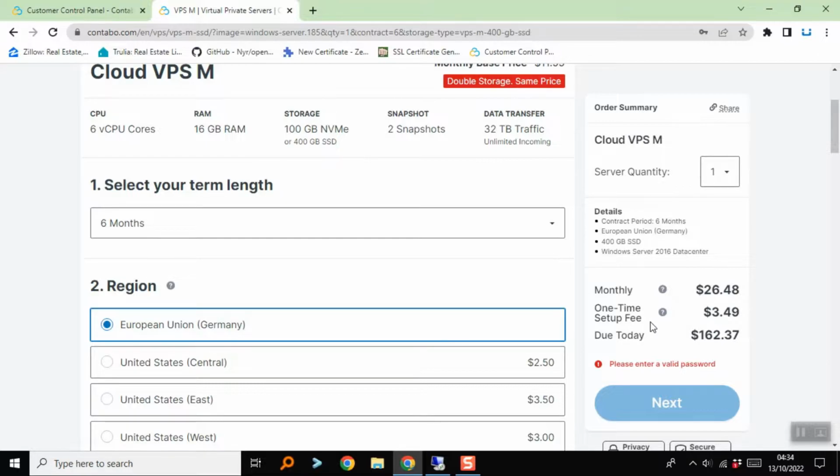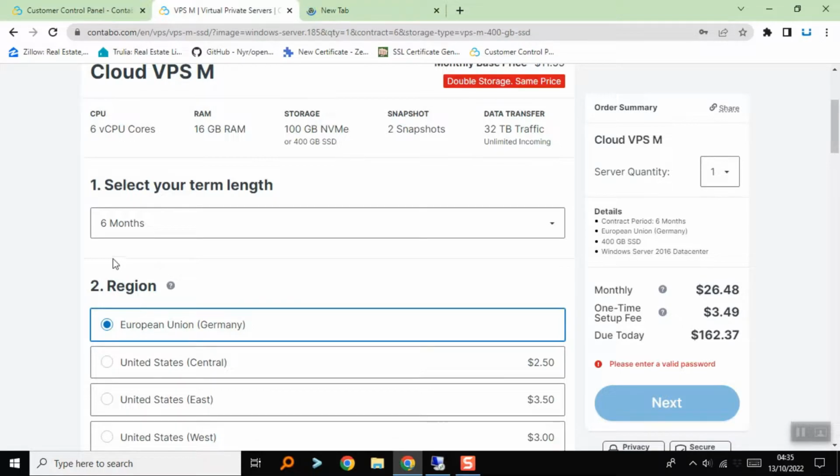I would probably advise you, if you have long-term needs that you want to have a robust Windows VPS server with 6 virtual CPU cores and 16 GB RAM and all this storage, I think that, in my opinion and from my own experience, this amount is actually more fair. Let me show you an example.